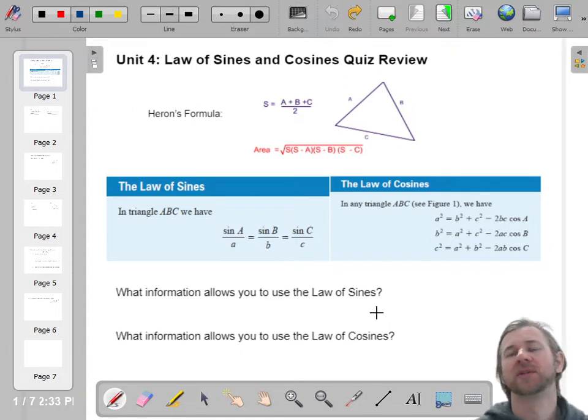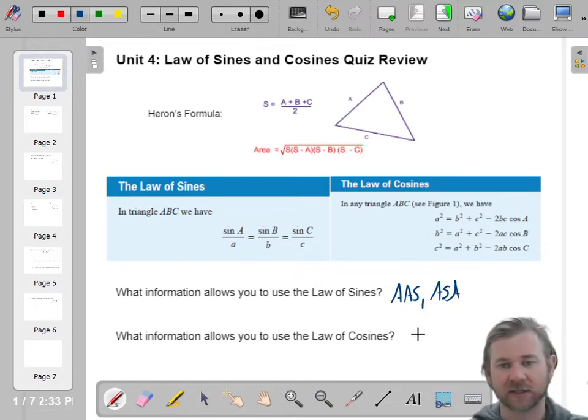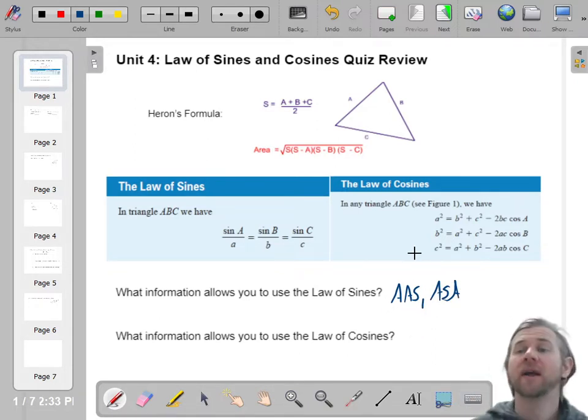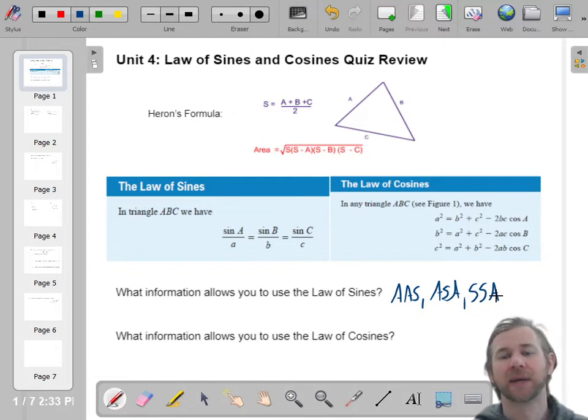So the way I want you to remember this is if it's angle, angle, side, angle, that's two of the angles, which really means you have all three because you can always subtract from 180. Or the tricky one is side, side, angle, and that's that ambiguous case, which we're going to do a couple problems to talk about. That's the trickiest thing about the law of sines. These two are going to be pretty easy.